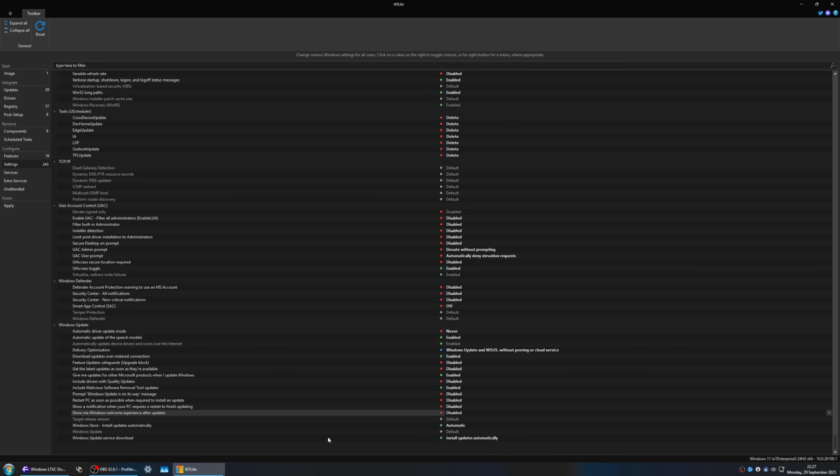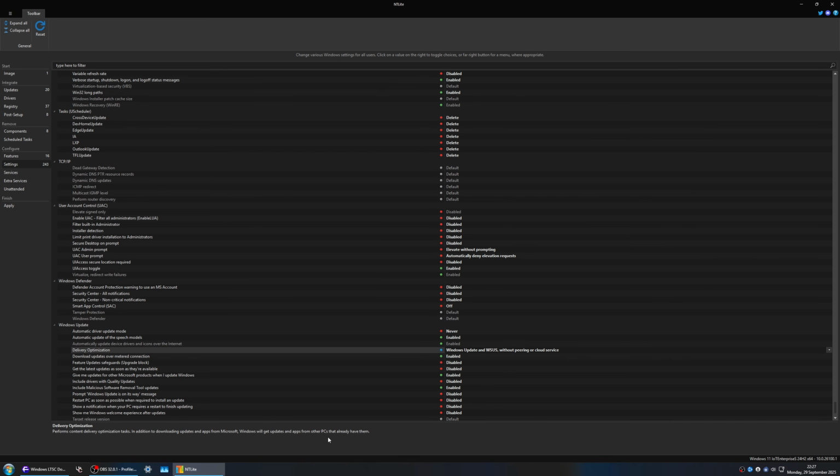I will not go through every setting, but maybe the important ones. But you can see, just like me, which setting I have enabled or disabled or left on default, because some settings need to be left on default to have a pleasant experience with Windows. Don't put everything on disabled just for the sake of it. Otherwise, you might have issues. If you put these two onto disabled, Defender might give you a false positive, so I just leave them on default. It's enabled anyway since 24H2.